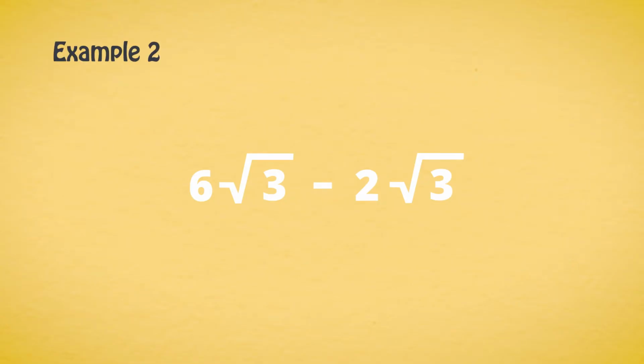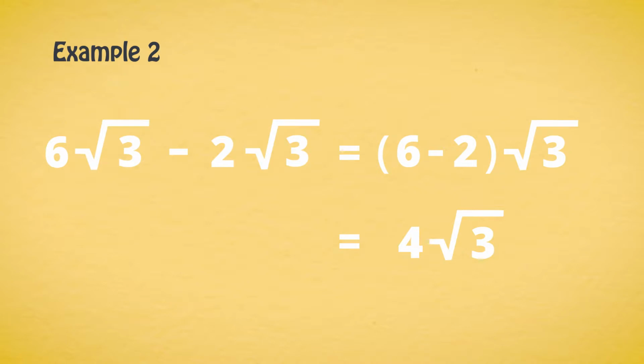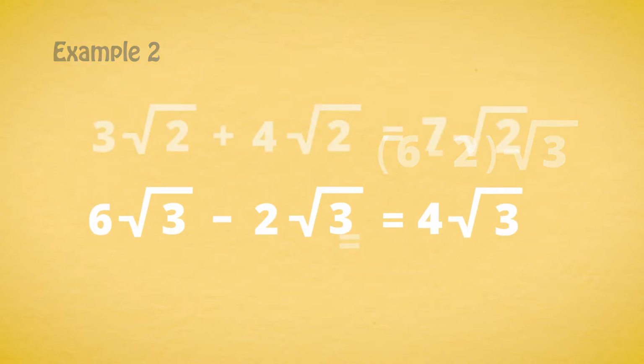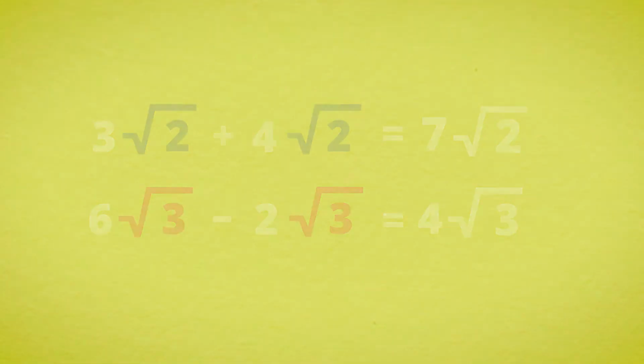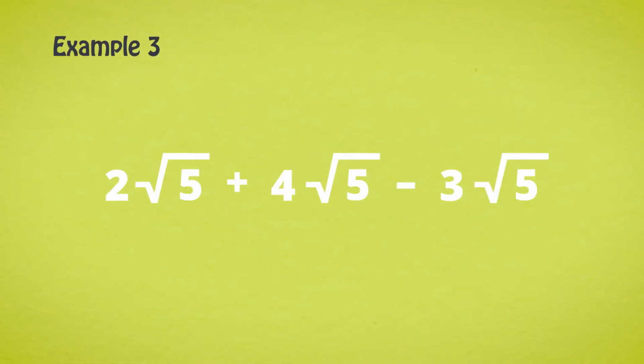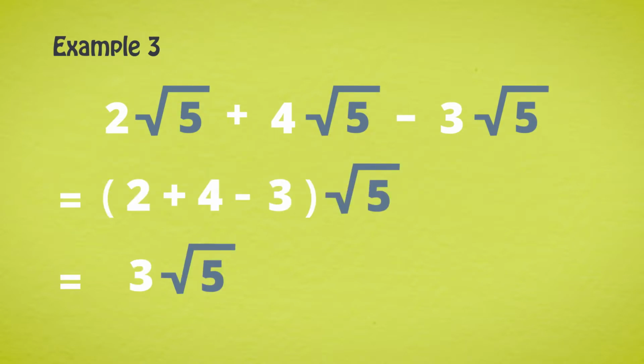How about the subtraction of expression with surds? Like the earlier example, we simply subtract 2 from 6 to get 4 times square root of 3. Now, looking at these two examples again, did you notice that we can simplify the expression by adding and subtracting when the surds are the same? Next, let's apply what we know to simplify a similar expression, like this. Did you notice that they have the same surd? So we can simplify this to get this.